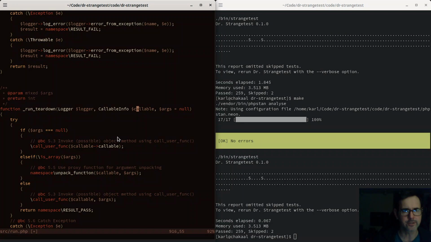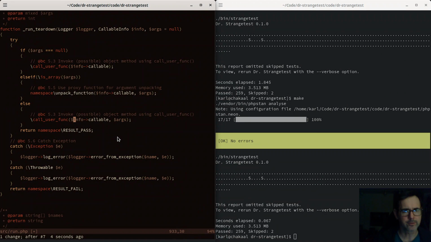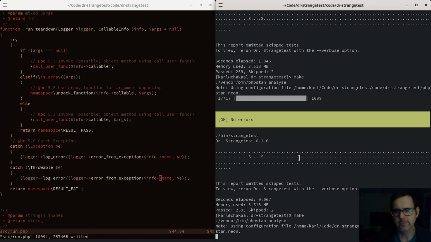I'm wondering if I should change this to info, and then I believe name. So I think that might actually sort out that function right away.